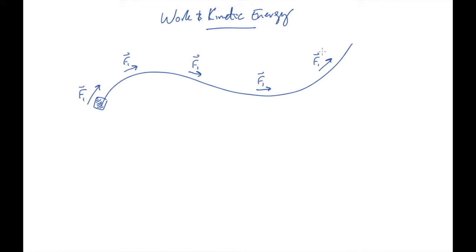If, on the other hand, there was another force that was acting, maybe it's friction, that's acting against the box's motion, so it's here, and then it's over here, and then this way, and this way, and this way. If that force is opposite the box's motion, our intuition tells us that it's going to tend to slow the box down. The thing we're looking at here is the component of the force not necessarily along the x or y direction, but along the direction of the velocity vector, in the direction of the path, or against it.